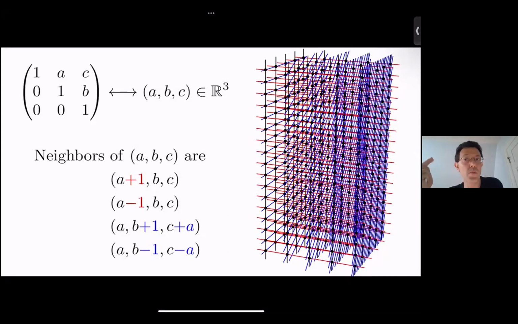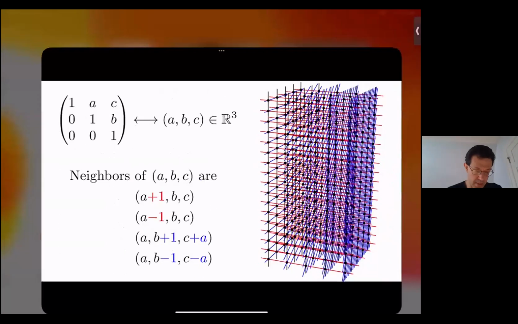But then there is this twist, which is you add the x coordinate when you add plus 1 to the y coordinate. So you see the blue lines are going in diagonal. And then this is a connected graph, and the shortest path metric is the same as the word metric, and this is the metric space that we'll be interested in. Okay, is this clear to everybody? Everything is really elementary, and even though the proof happens in the continuous world and they use more machinery to understand the theorem and its applications, everything can be done at this level of generators and relations.